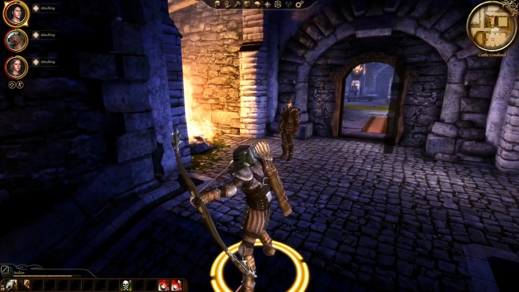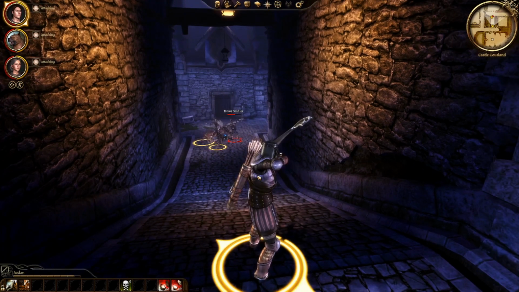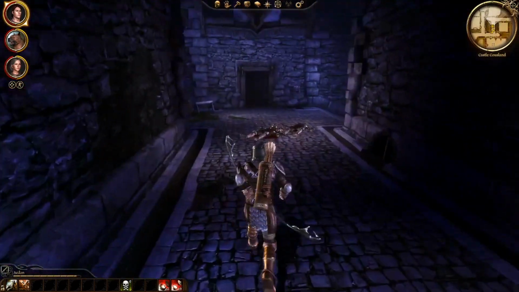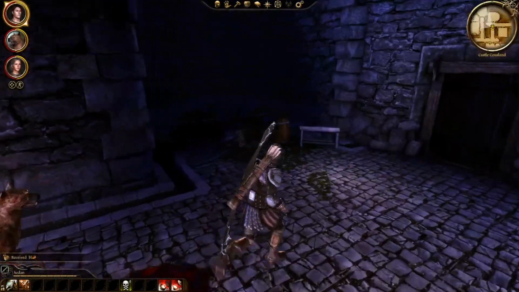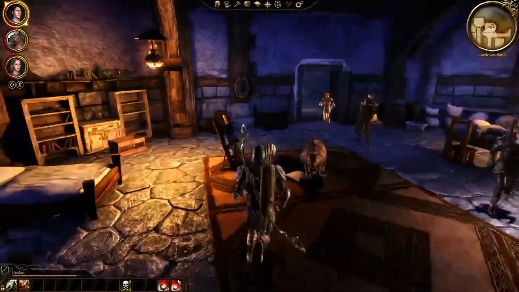Thanks for the help, buddy. Show me what you got. The Couslands will not fall to the likes of you! On it. This should be easy. We must get out. They're slaughtering everyone. Oh, these guys are freaking out.